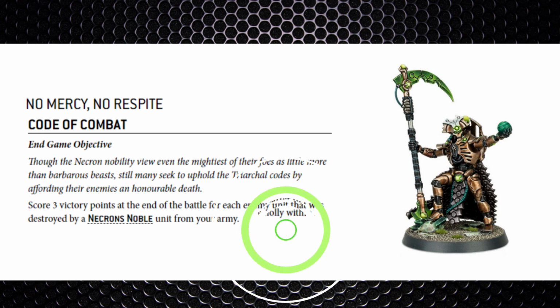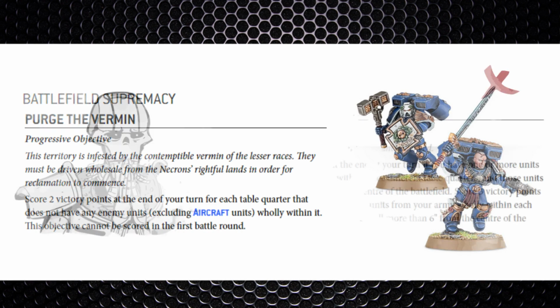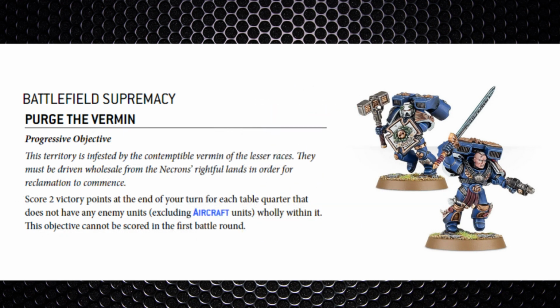So let's move on to the next secondary objective within the book, which comes from the Battle Supremacy category, which is Purge the Vermin. So you can't be pairing this with Engaging All Fronts, for example. Again, you can only select 1 from that Battlefield Supremacy category. So this is a progressive objective. You score 2 victory points at the end of your turn for each table quarter that does not have enemy units, excluding aircraft units, wholly within that table quarter. And this objective cannot be scored in the first battle round.